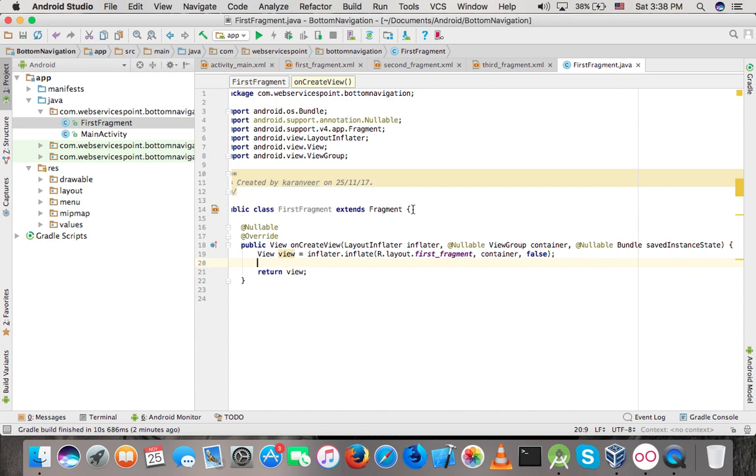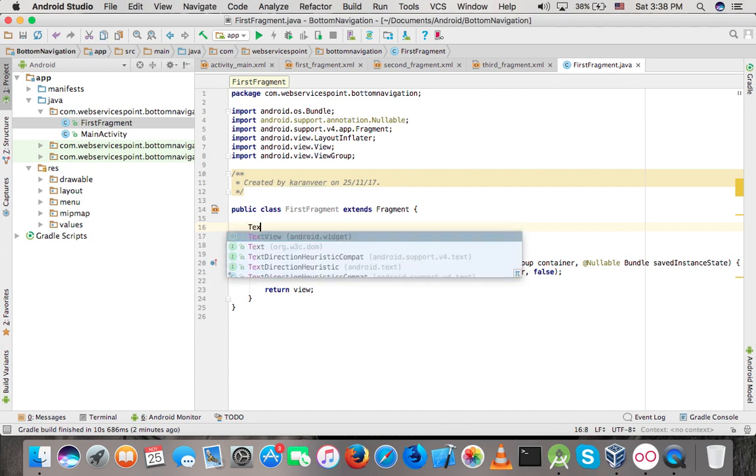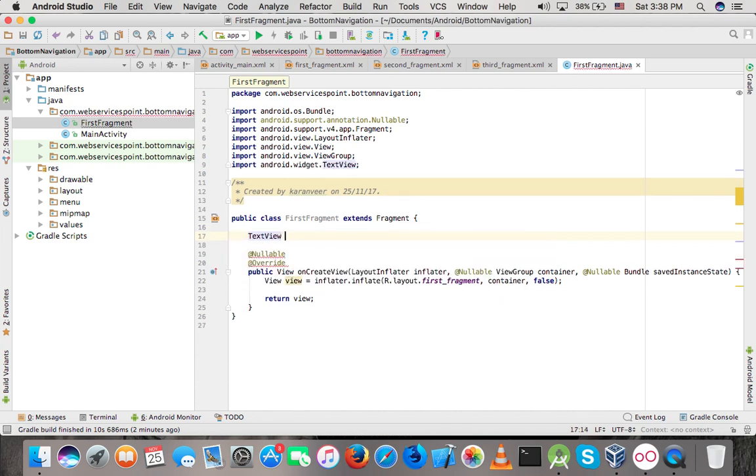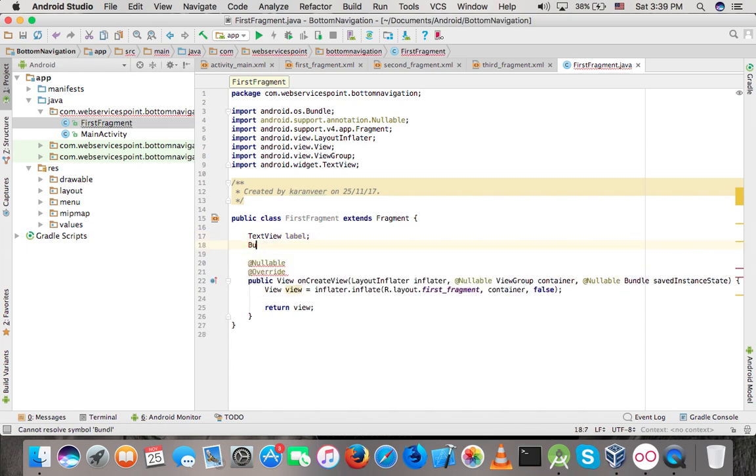Here we will also declare two variables for the text view and button. Let's do it. Name it label and button. Sorry, button.